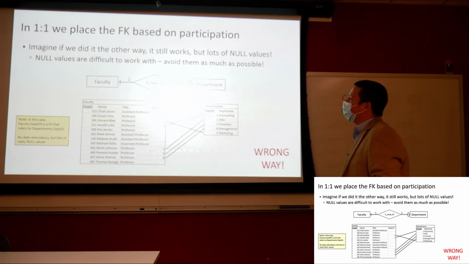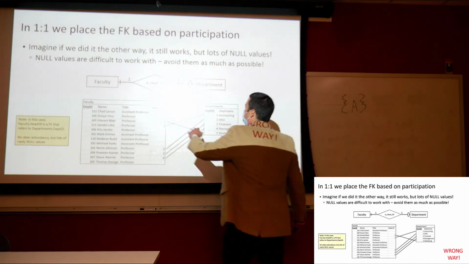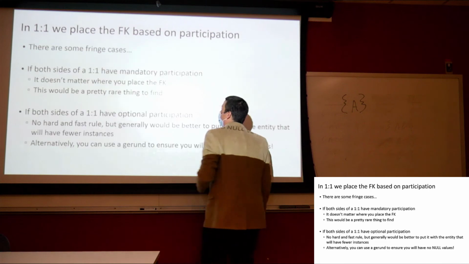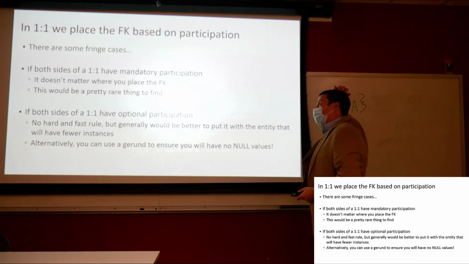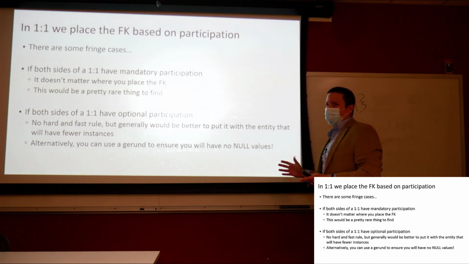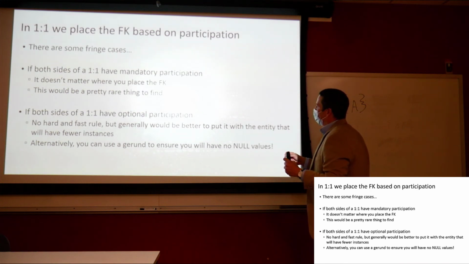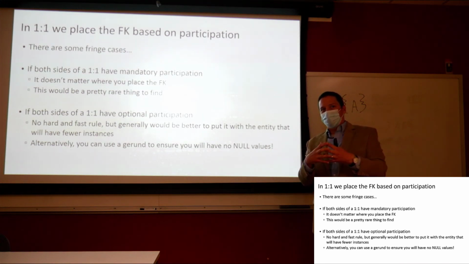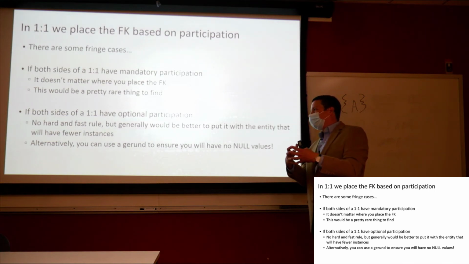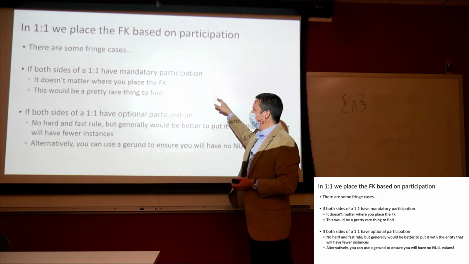to model this. And then finally, there's this weird case that you could have a one-to-one relationship where instead of having optional and mandatory, you might have mandatory participation of both entities. And I can't think of a lot of real good examples of where you would have a one-to-one relationship with mandatory participation, that it wouldn't make as much, if not more sense, for those two entities just to be in one table together. But it's not going to matter at all where you put the foreign key in such a situation.